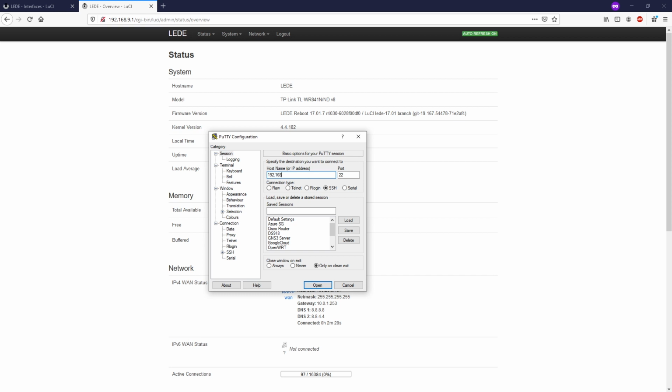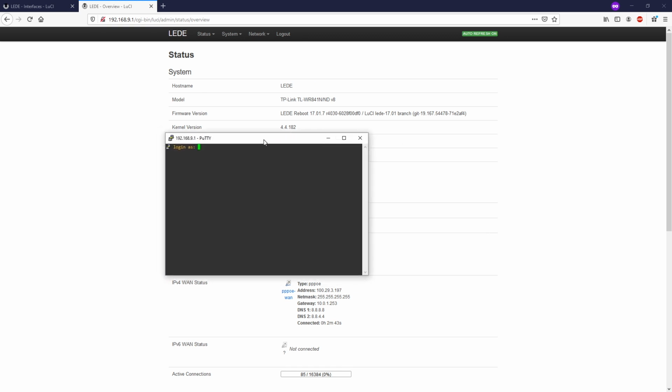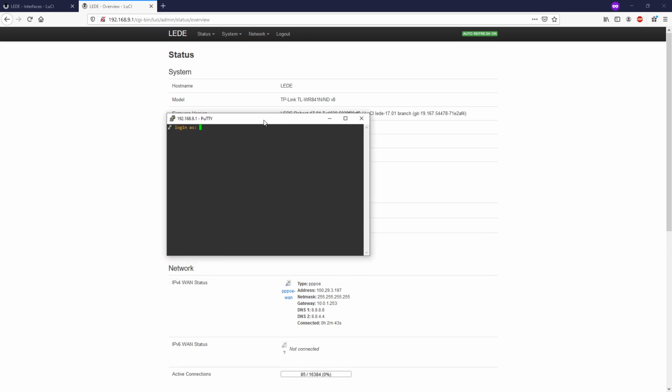In the hostname, you need to specify your IP address, which is 192.168.9.1, and the port 22. Click open. The username will be root, and the password is the password that you have set for the web interface. And here you are inside the command shell interface.